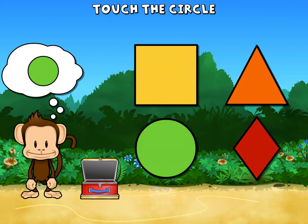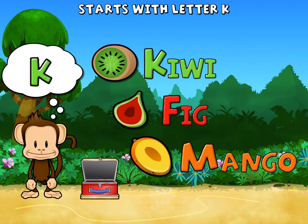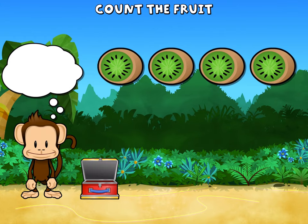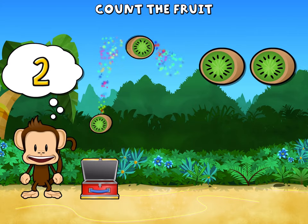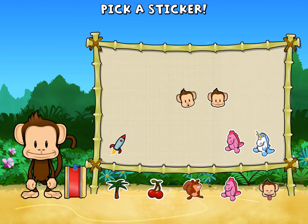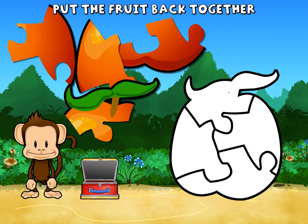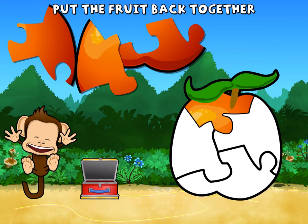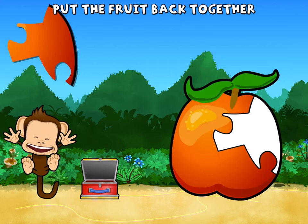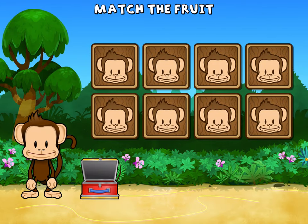Touch the circle. Circle. Great work. Touch the fruit that starts with the letter K. K. Kiwi. Great work. This monkey wants 4 kiwis. 1, 2, 3, 4 kiwis. Way to go. Pick a sticker. Oh no, this monkey's nectarine broke into pieces. Can you put it back together? You did it!